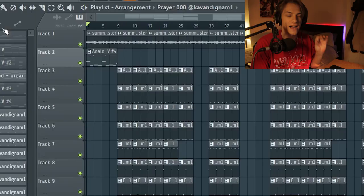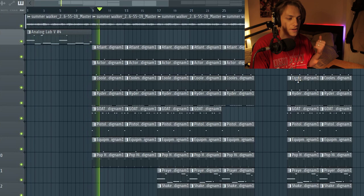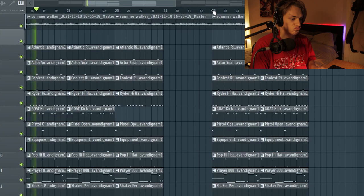So for the arrangement, I have just the sample, the full thing playing with the bass at first. It just drops into the verse with the arpeggiator taken out. Then the bass comes in. Then the chorus, just every drum playing.